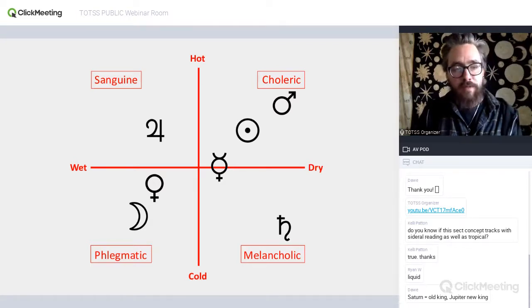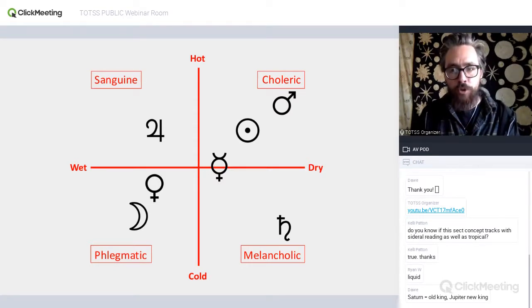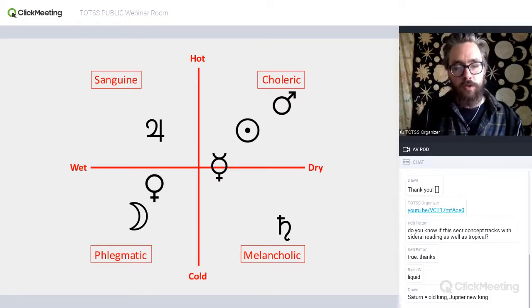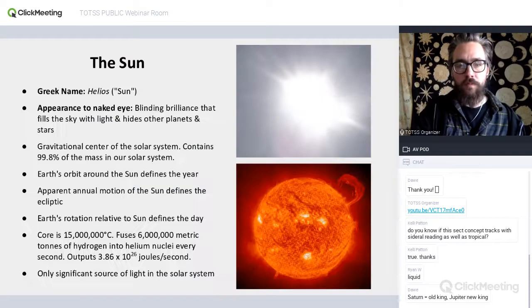All right, so then the benefics of Jupiter and Venus, they tend to be more mild, and they're also wet. So Jupiter is mildly sanguine. Venus is definitely wet, usually considered cool, though there's some traditions that say that when she rises as a morning star, she actually becomes somewhat warm, but generally cool and wet. The moon is also cold and wet generally, and the sun is warm and dry, though not extreme like Saturn. And then Mercury is very variable and can be found all over the graph, but tends towards dry because the dry has that idea of separation, and Mercury talks a lot about the separation into categories.